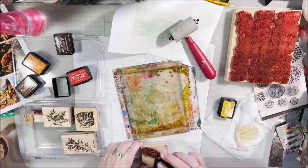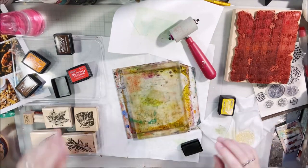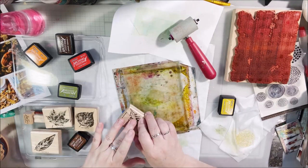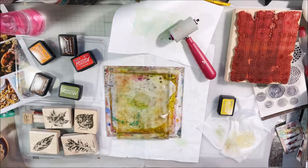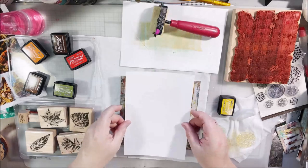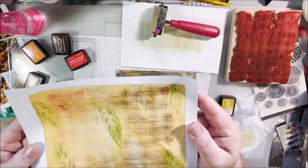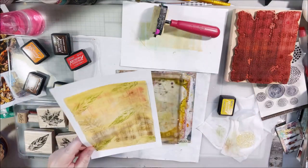For this one, I put the ink onto a large stamp which looks like Buffalo plaid. I thought that type of pattern really invokes the chill — you know, there's a chill in the air and maybe you're wearing a t-shirt but then you put a flannel over the top to go out. That's kind of what I was thinking when I picked that pattern. I put three colors of inks on there, pressed it down onto the plate, and then went ahead with the leaf stamps again, stamped over the top. This time I used some Naples Yellow along with my Titan Buff acrylic paint — just a really thin layer. Don't overdo it on the paint. You can see a little bit of that plaid along with the few colors of leaves I put on there.